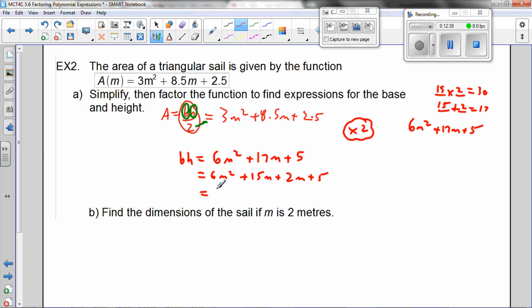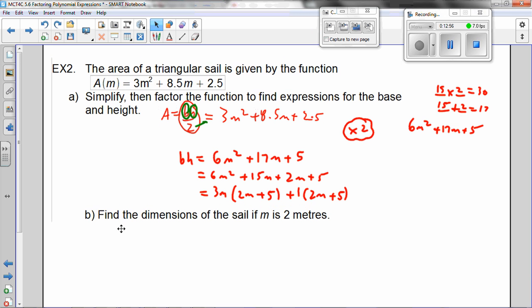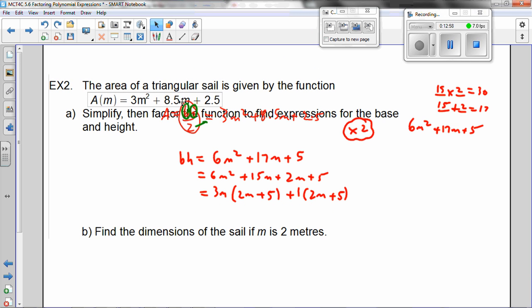And then I factor by grouping. And this looks like a 3 will come out of the first one, 3m, 2m plus 5. And then there's nothing that goes into that, but I'll write it as a 1. And then, now, am I going to be able to grab this? Nope. Now I'm going to cheat for now. I'll put it back later, I promise. Common factor, 2m plus 5. What's left over? 3m plus 1. And there are my factors.